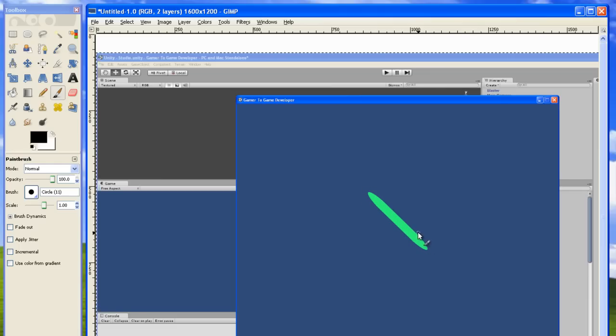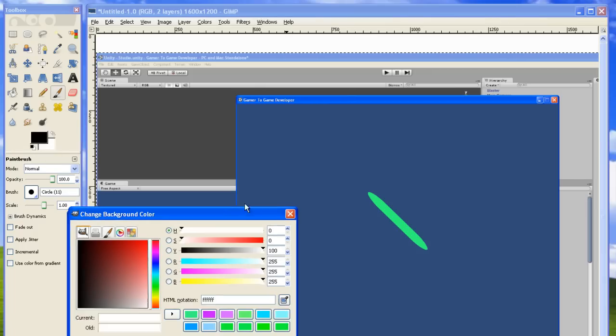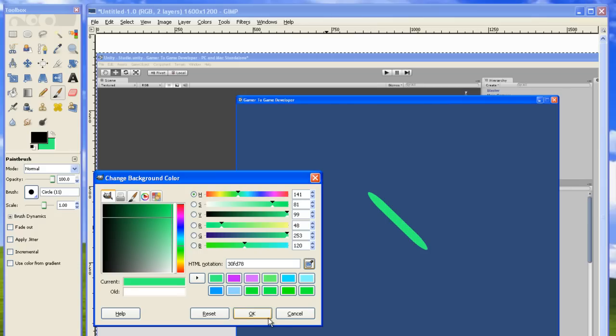So what we're going to do is select this blaster projectile's color and then set the background color to the same color, and then clear that background color. So I'll select the back color, use the color picker tool, and select this green color. Okay.